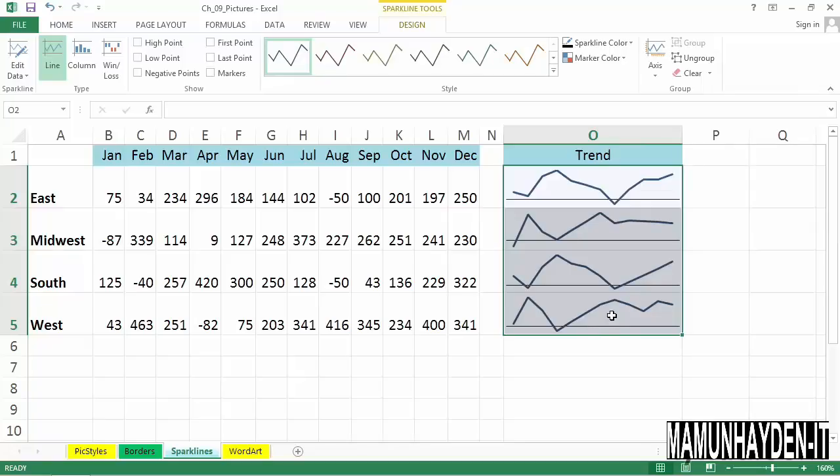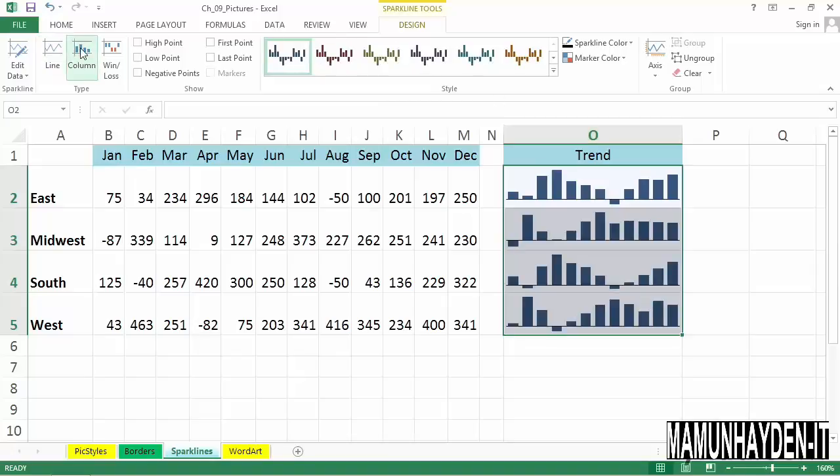Now, there are other options here to pursue as well. What if we choose the Column Sparkline option? The problem with these, at least initially, is that as we look at the columns, there's a tendency to want to compare the different cells here. Now, if you look at the West entries, the highest value there, which is February, is 463. If you look at East, the highest value there is 296, which is for April. But if you look at the column for April under East, and then the column for February under West, they look about the same size.